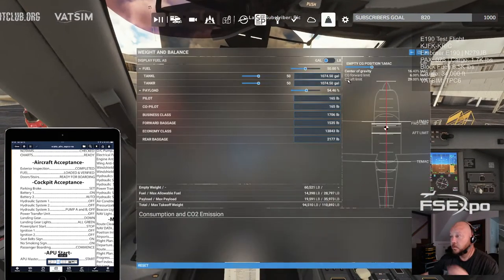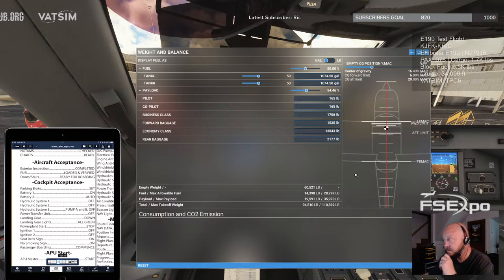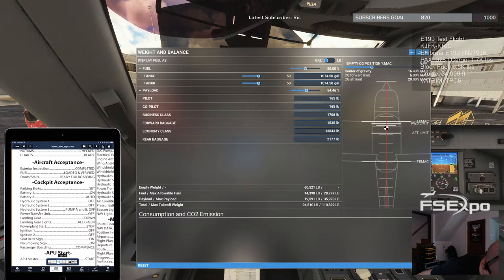weight and balance. Now, weight and balance is through the Microsoft weight and balance page right now, but soon it's going to be implemented in the EFB, so we'll bear with that. Again, our fuel is 9.5, so have to dump some. Okay, that looks good right there.